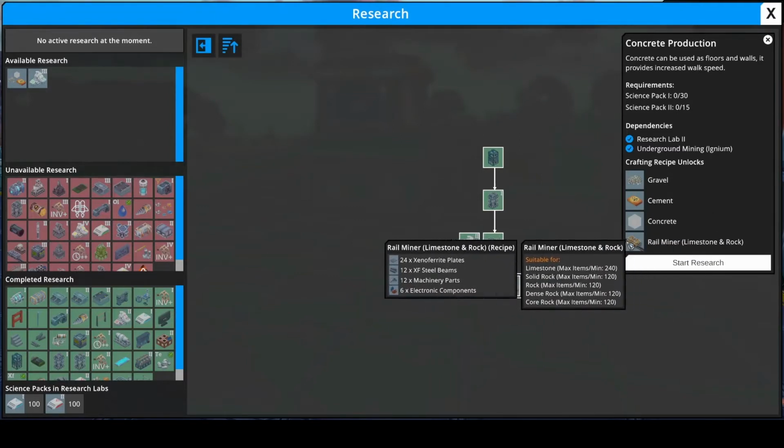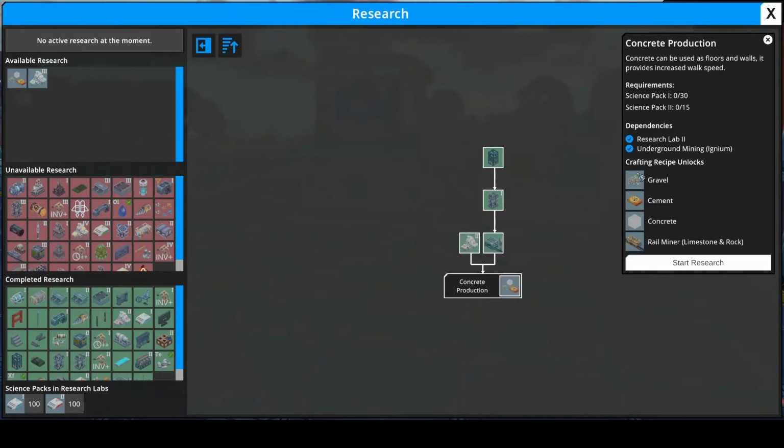Short story is it uses limestone, and then through all this, plus ferrite, or you can make cement, which then you can make with gravel to turn into concrete. I'll cover that later, but right now it's not a huge need for our stuff, so I'm not going to cover that for the time being. But it is available. You can make it now. You can take the time to do it. It is very capable, and concrete adds 25% walking speed when you walk on it.